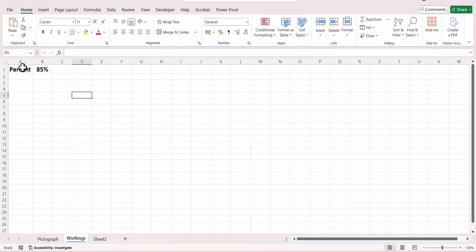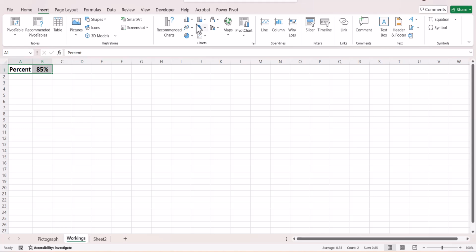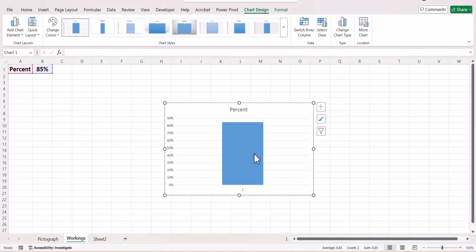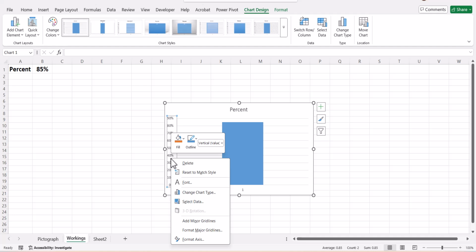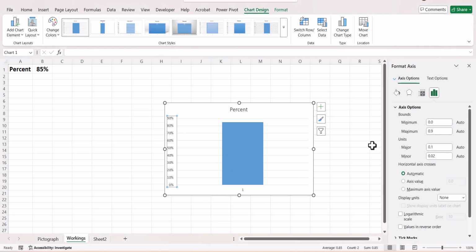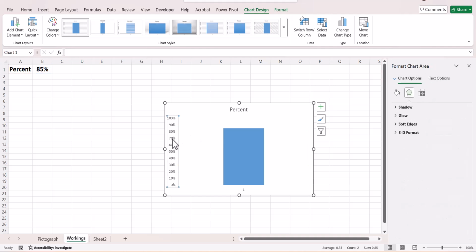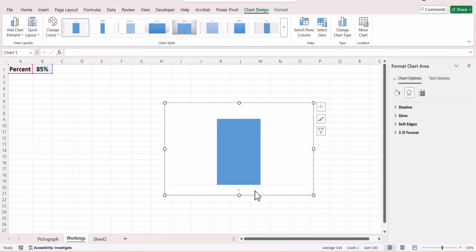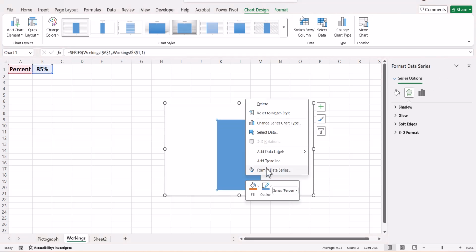Now what you need to do is select your data and insert a normal clustered column chart. Then do format axis, do 0 and do 1. So you have from 0 to 100%. Then remove the grid lines, remove the axis, remove the title, and remove the axis from here also.